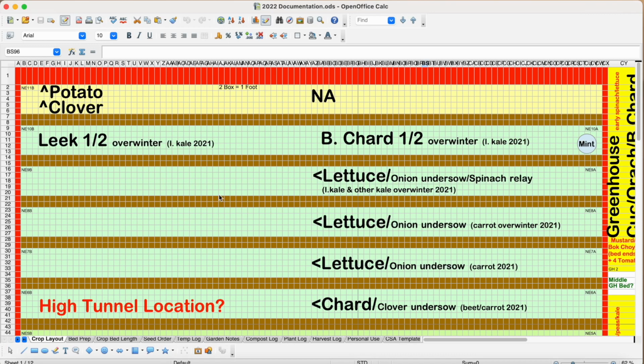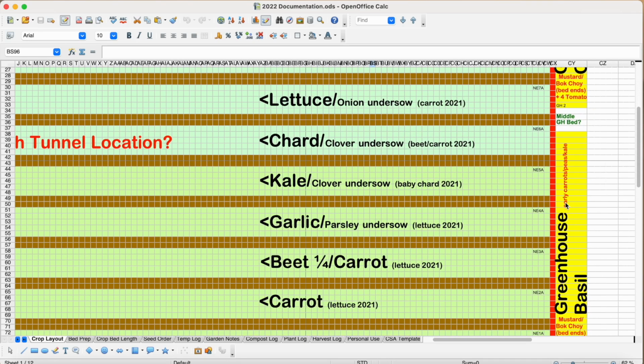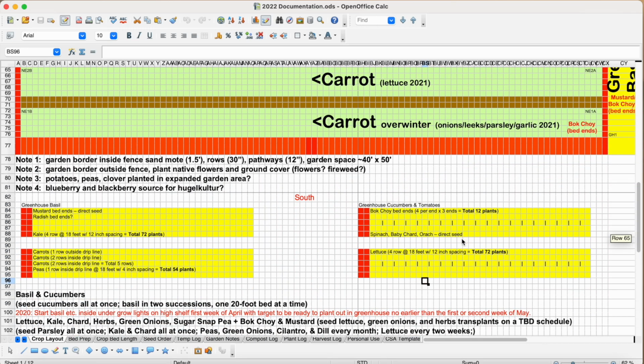Okay, so this is one of the things that I had to do before I could do other things. This is my garden here. And these are the greenhouse beds. Cucumber greenhouse. Basil greenhouse. So I had to figure out what I was going to plant in each of these greenhouses early on, before the cucumbers go out and before the basil goes out, and how much of each of the plants I needed. So I thought and thought and finally decided, okay, before the cucumbers, I'm going to plant early lettuce. So I need 72 plants. I'm going to just fill this bed. And in this bed, I will later direct seed spinach, baby chard, orach. But I don't need to do that now. But I do need to start some bok choy. And so I need 12 plants because I'm going to do some at the bed ends here and maybe some at the bed ends over here.